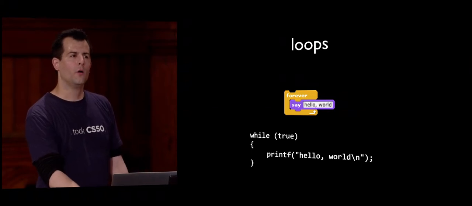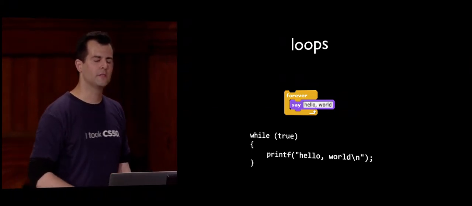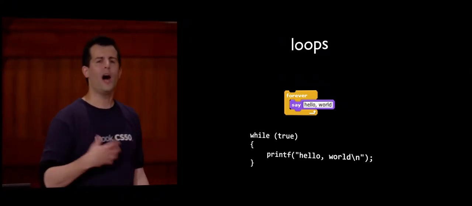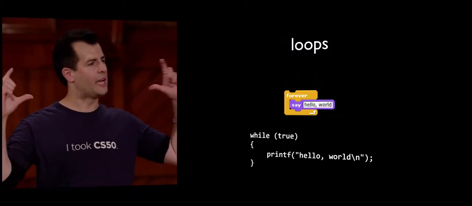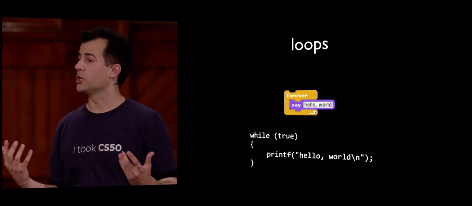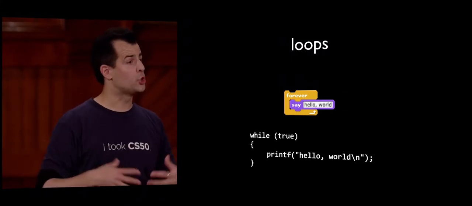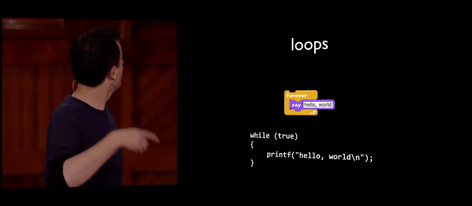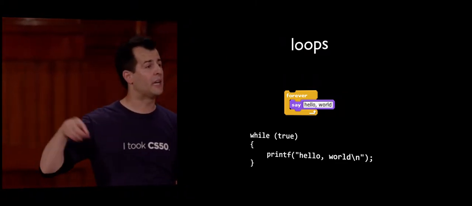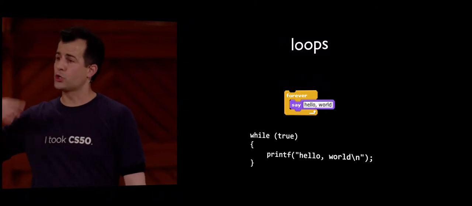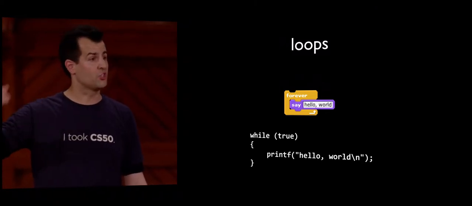And while true, why does while true effectively mean forever? Well, while, as we'll soon appreciate all the more, has this parenthetical next to it where you can put a Boolean expression. And so long as that expression is true, this code, as denoted between these two curly braces, as we'll call them, will just keep running again and again. So true is true, so while true means just do this forever.